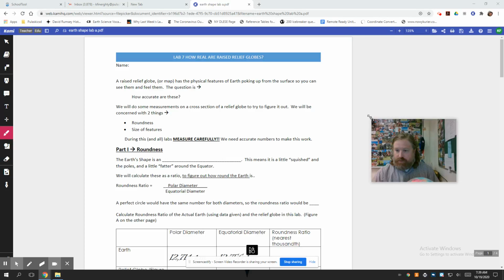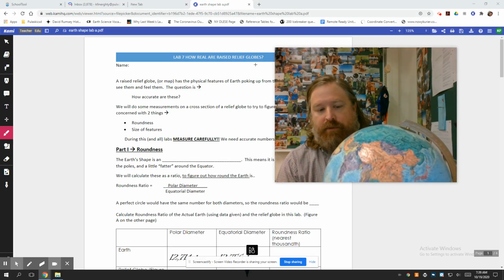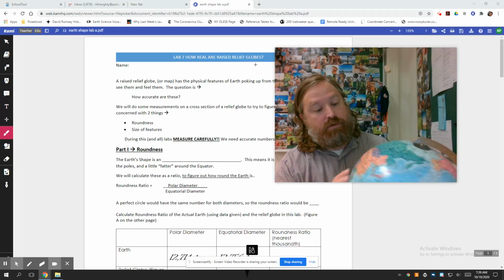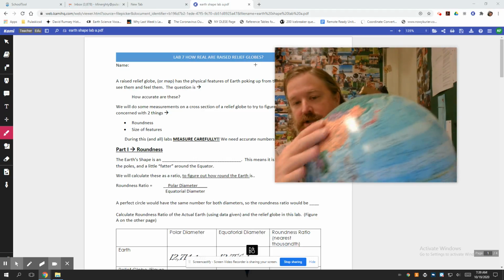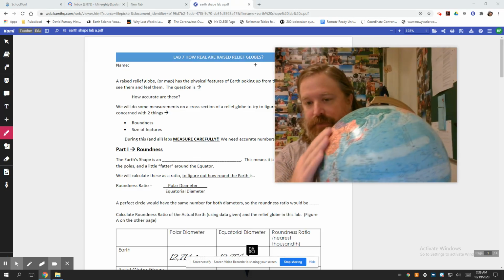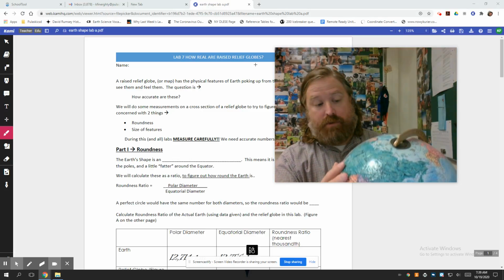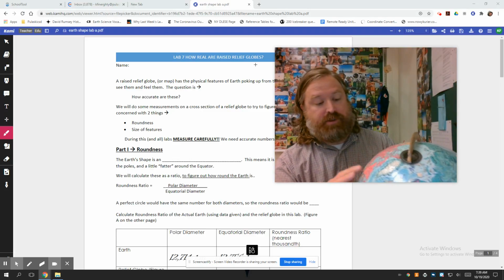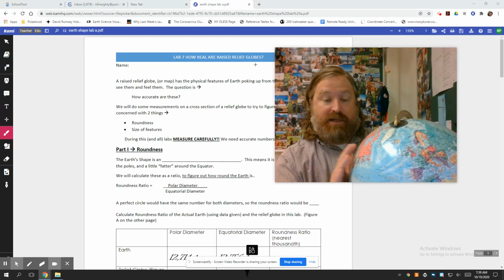So what I usually do is, when you're coming in the room with this, I ask you to feel this mountain range right here, where India meets Asia, the Himalaya Mountains. So I have you feel this on this globe. This is a relief globe. It's got these little bumps on there to represent the mountains, or Alps, or Appalachians, or Rockies, or whatever it may be. Okay. I say, what do you think on that?